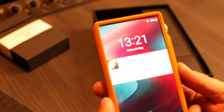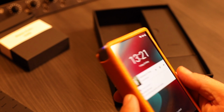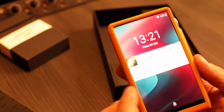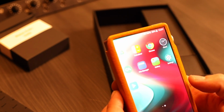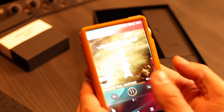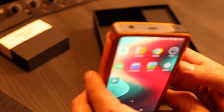And when you have a look on, I just want to check if it's not protruding. No, it's actually not protruding into the screen. It's not over the screen. So for swipes, it shouldn't be a problem. As you can see, it's still responsive. It's nice. I like it.